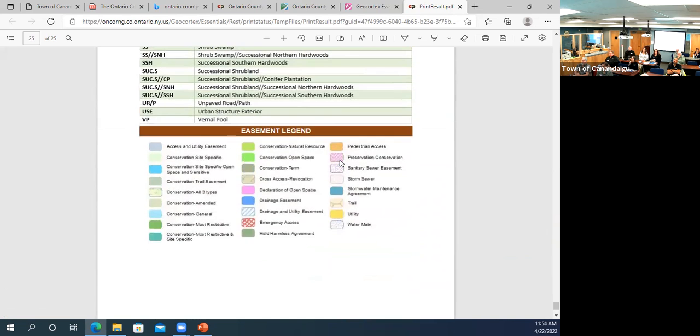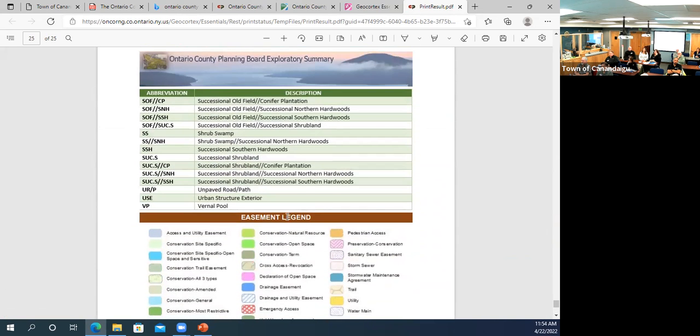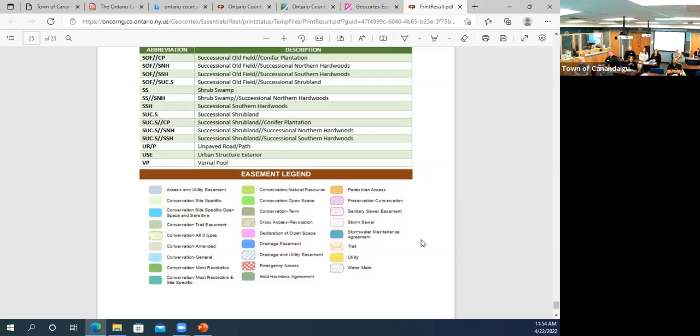We try to be as comprehensive as possible. In terms of, the last thing I'll point out is we do have easements, but it's in development. And so take that with a grain of salt. It is by no means complete. We develop it as we go. I know MRB Group has been developing some of that for the town, but I would not use the easement information that we have. A lot of it is map only. We don't have the deed reference information. So just a very heavy grain of salt in terms of your usage. So that's an example of the planning analysis report.